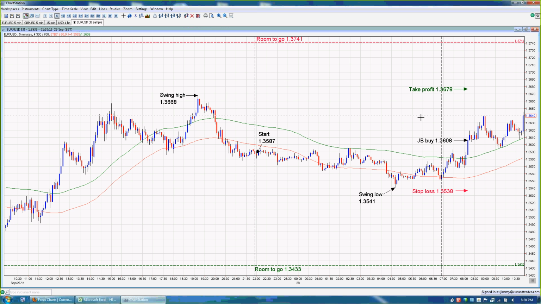Now, the great speculators in the market, this is just an aside, has nothing to do with the system. And incidentally, my son helped me with this today. We were looking at this together, and he said, Dad, look at how it comes right back to that green line. Does that mean anything? And that does mean something, but not right now. Let's stick with just the Jimmy's Band trade.